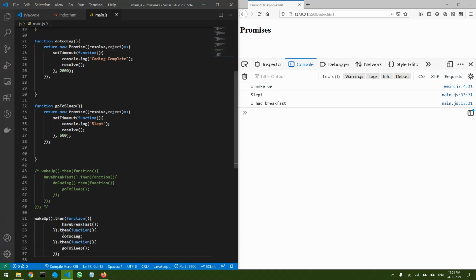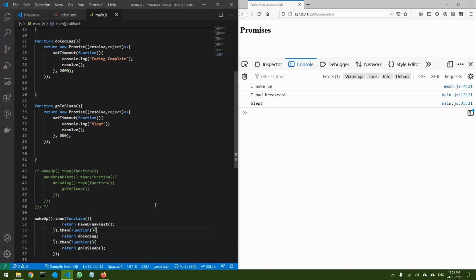One thing I forgot is I should return this, and return this, and return this. I forgot to add a return in front of it, and only then this chaining can happen. So you can see I woke up, I had breakfast, then I slept.